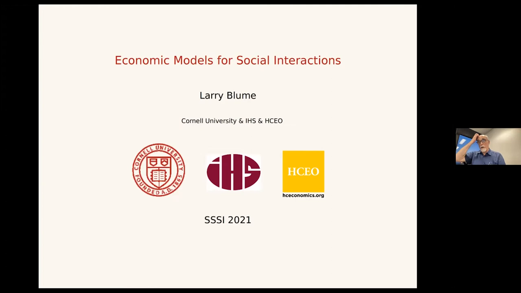You've already heard a lot, I think, about social interaction models. So just to refresh your memory, these are things where we think of people as engaged. It's hard for us to believe, but people are actually engaged in social activities beyond markets, right? People do other things, they have parties and they get married and do all kinds of other things. And economic life sits in this larger matrix of our even larger social life. And that larger social life actually has an effect on the economic decisions that we make and therefore on the economic outcomes that economic systems present.